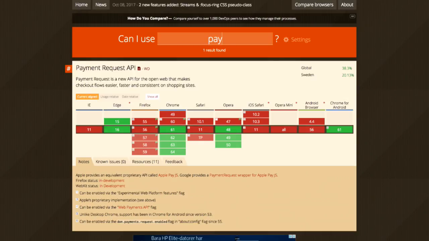Yeah, for me, this looks like someone is afraid. I mean, that is the only reason I can see why you would do something like this. That you are afraid of losing your position, and you try to fence yourself in. And this is exactly what Microsoft did in Internet Explorer, more or less. And it's happening in Safari right now. I haven't tried this API, but I imagine it will be quite a smooth process when you are hooked up to this support. So if you have a Google account or Samsung Pay or whatever, that payment API will hook into that one, so you could just pay on web pages using that service that you are using, be it Apple Pay, Samsung Pay, Google Pay, or whatever. But I haven't tried it.